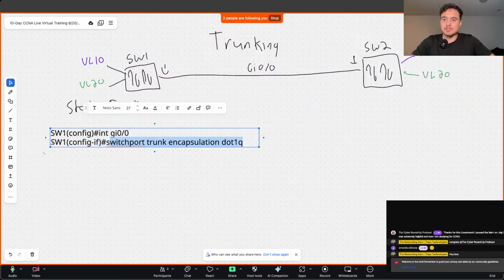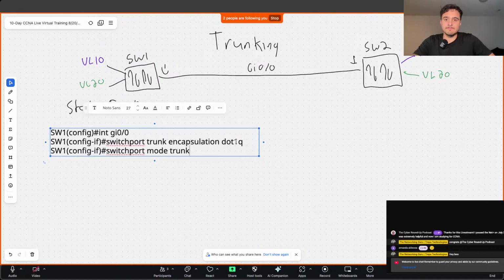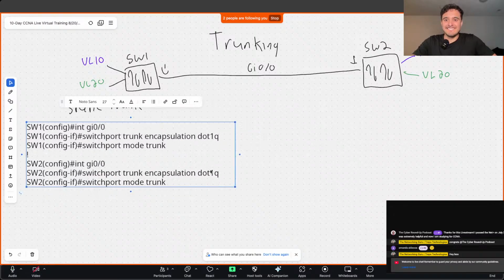Set the encapsulation that you're going to use, okay? Next, we have to set the mode. Switchport mode trunk. And guess what? That's it, guys. That is how we configure a static trunk. It is literally that simple. Literally that simple, okay? So there it is.